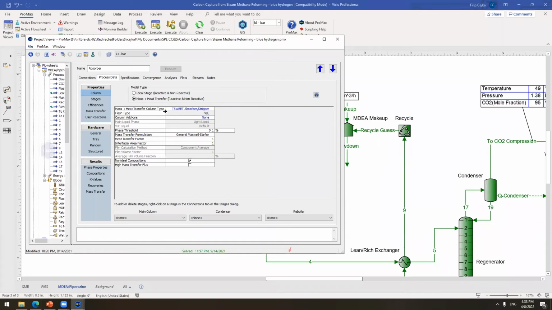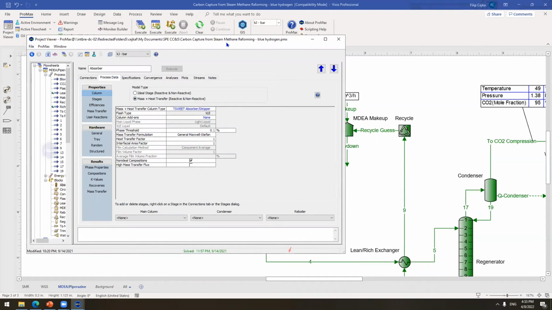we used to use this as our mass and heat transfer column type. So we left the legacy in here with T-sweet because that was the old software. But right now it's ProMax because it does much more than just sour water: amine gas sweetening, CO2 capture and H2S capture. So what is hidden in this T-sweet absorber stripper is actually the kinetics.